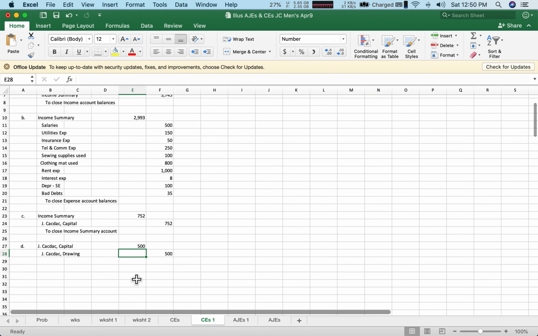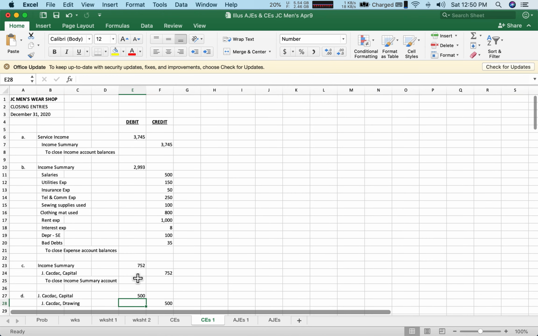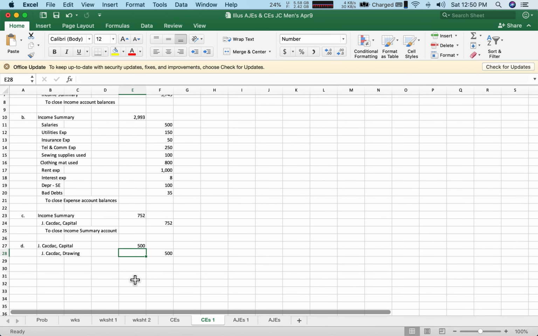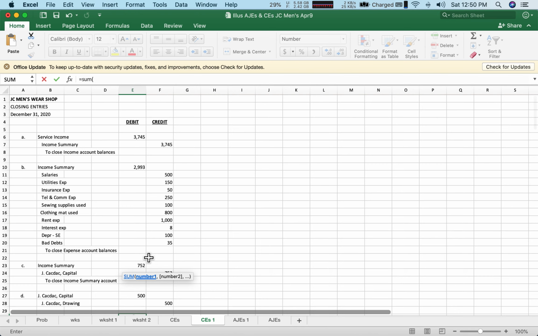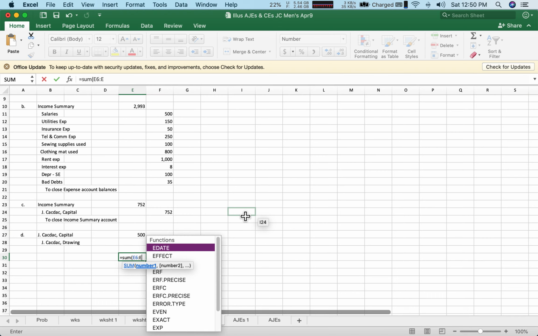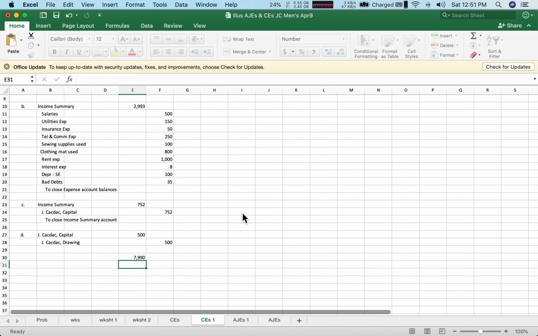Then you add again, equals sum, E6 to E28, close parenthesis.